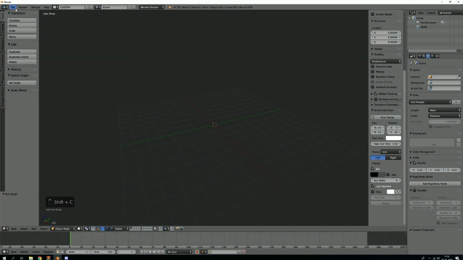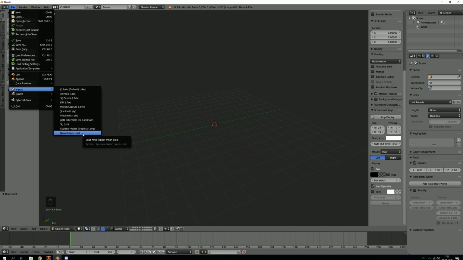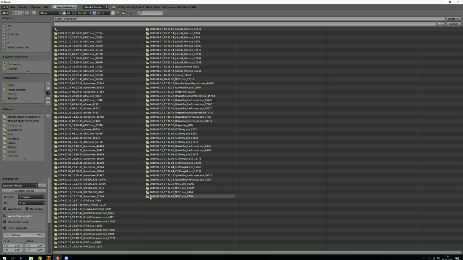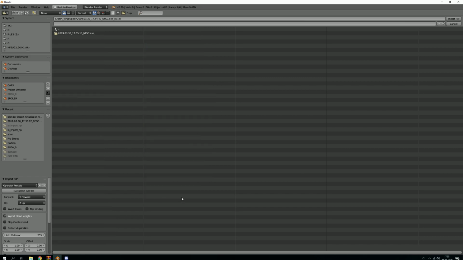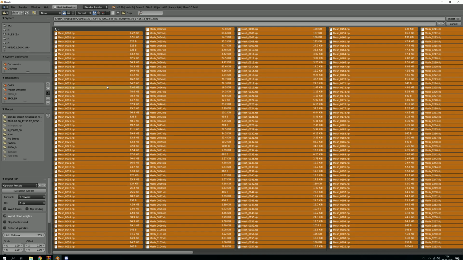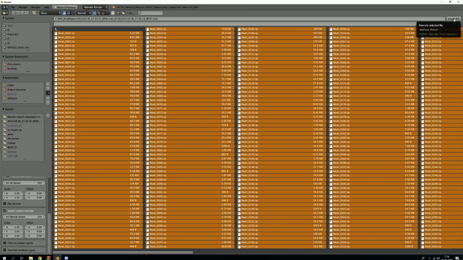Now we can import the rip using this. Well, you have to search for where you ripped the files. I have it changed. You will have it in Ninja Rip or something. Well, I have it here. But basically, you look for the date, and it's saying Need for Speed Carbon right here. So this is the file. We select everything pressing the A button. See everything. And you have to play around with this down here. Just pretty much repeat after me. All these have to be selected. And that's it. We can import.